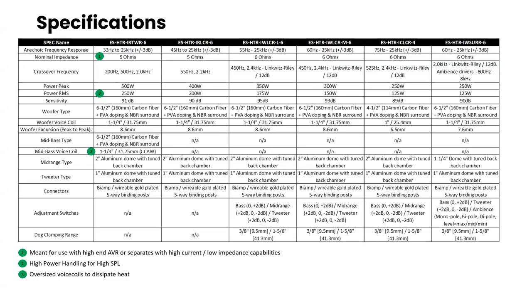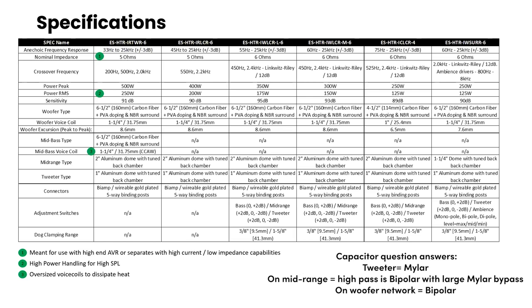Hey, we got one more question in here before you move on. It says, those capacitors look like they may be ceramic. Are they, or are they Mylar? That's a really good question. I would have to look at the crossover schematic. I mean, I do have them here. Let me ask my acoustical guy. Yep. Thank you.